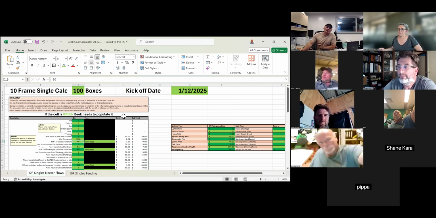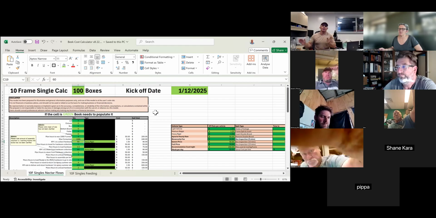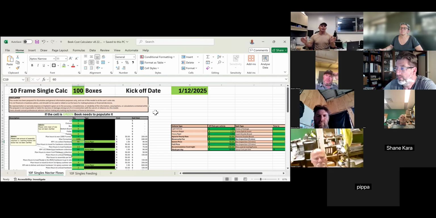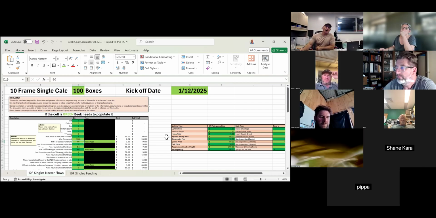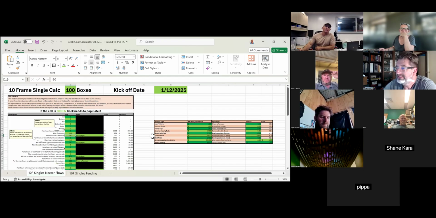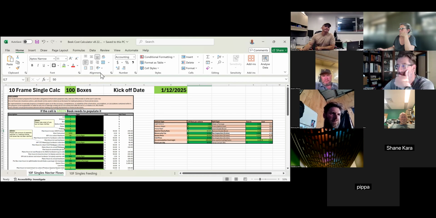The key to how you get started on this is basically your role is to fill in the green boxes. If you want to lie or cheat about how long it's going to take to do anything, the first place to lie about that, or shortcut yourself, is the hourly rate. I'm just trying to see where the hourly rate is. Fourth one down. Oh, there it is. Thank you. This one here.